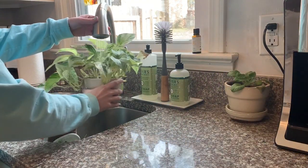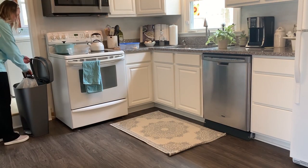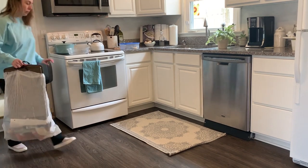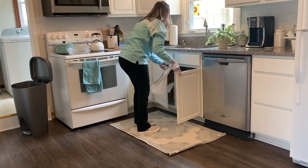The next thing that I'm gonna do is just give my plants a really quick water. I always forget to stay on top of these, and I kill plants pretty frequently, so good on me for remembering to give them a quick water.